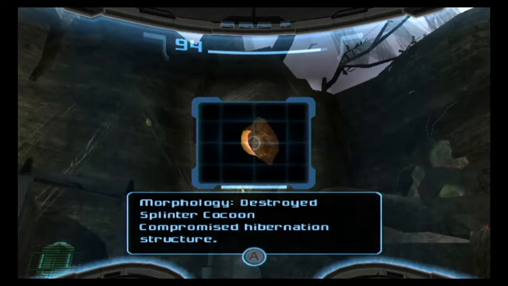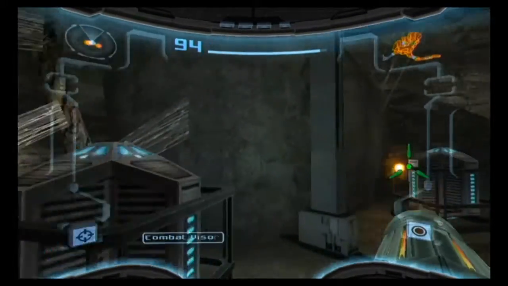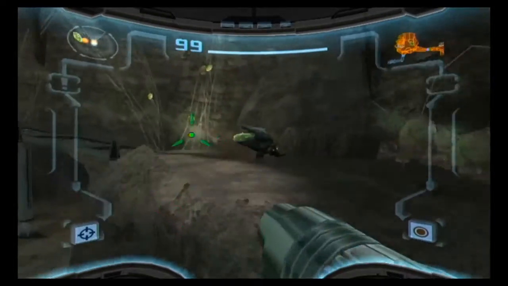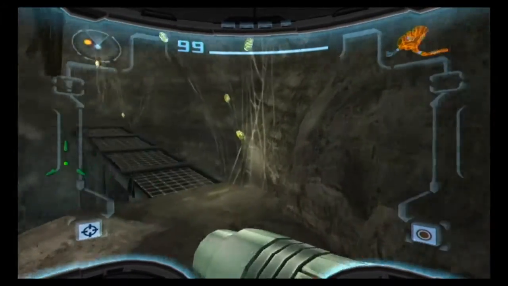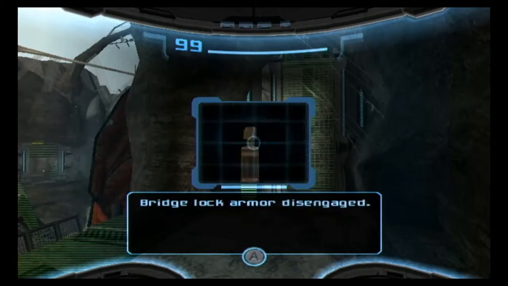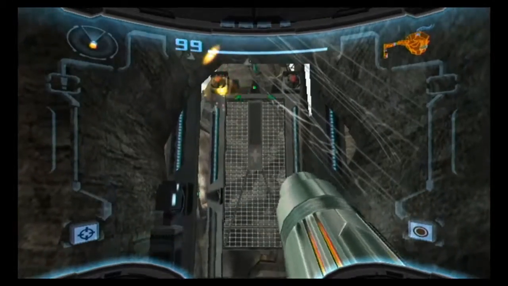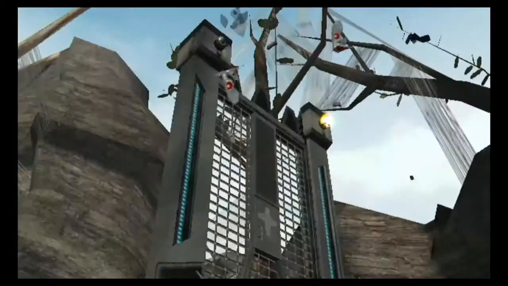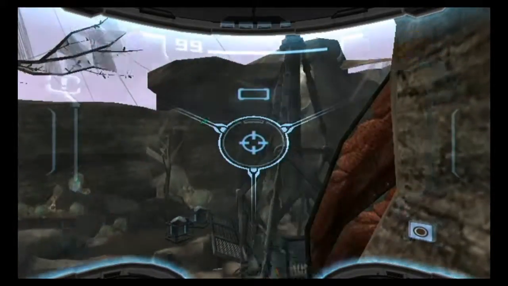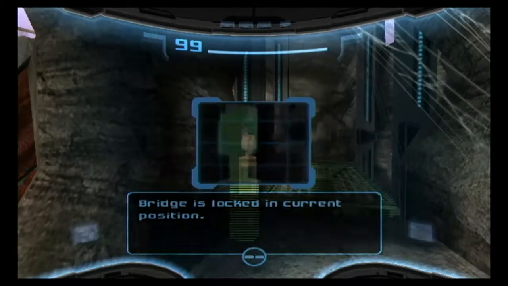Destroyed splinter cocoon. Compromised hibernation structure. This cocoon has been heavily damaged. Only remnants of the cocoon shall remain. Bridge lock armor. Destroy locks. Bridge system malfunction. Bridge is locked in current position.